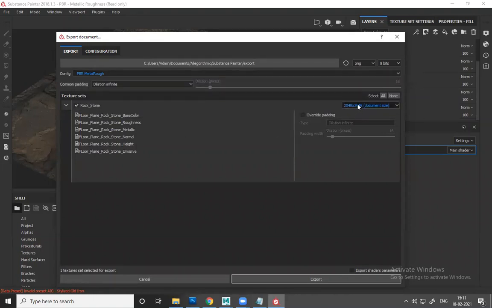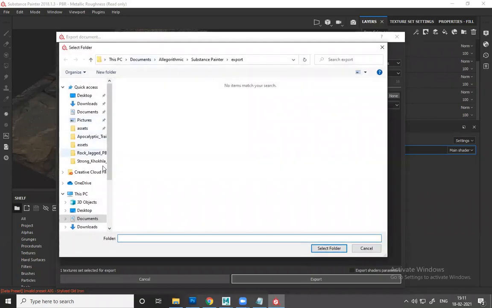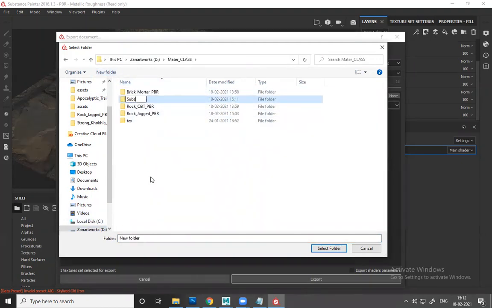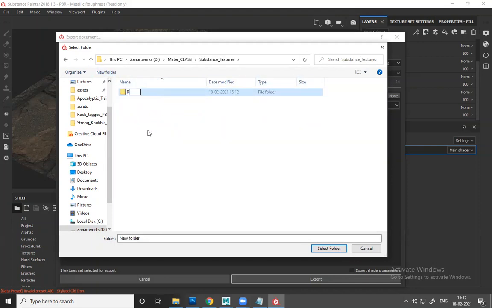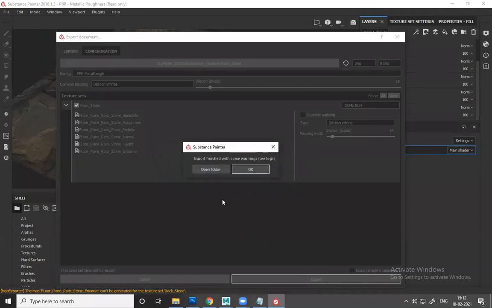Okay. So I'm going to select my texture document size as 2K. All right. Or maybe it's better I'll switch to 1K. You can go a little bit higher. If you have a nice configuration in your PC, you can even go up to 8K. I'll leave all these as default, and I'm going to select my output folder. I'm going to name the folder, and then create another folder inside, and I'll name this rock stone. Select the folder, and everything is set. Done. Recheck it. We're getting all those maps, and then we will hit export.